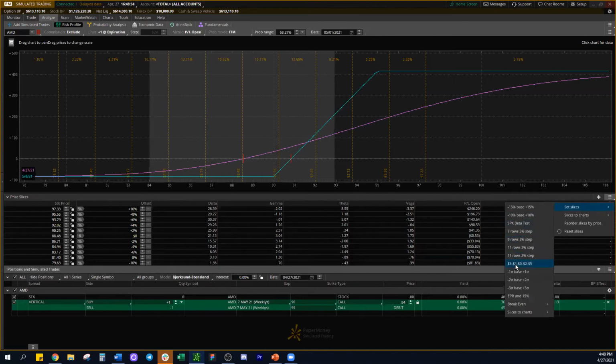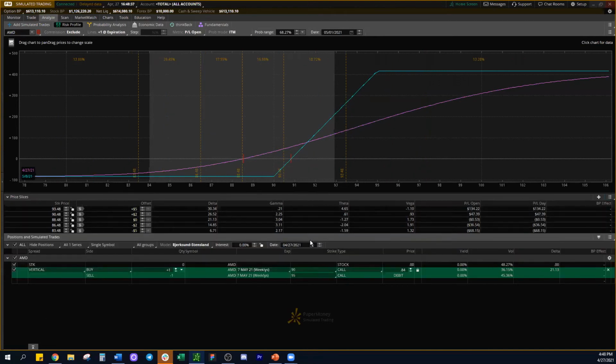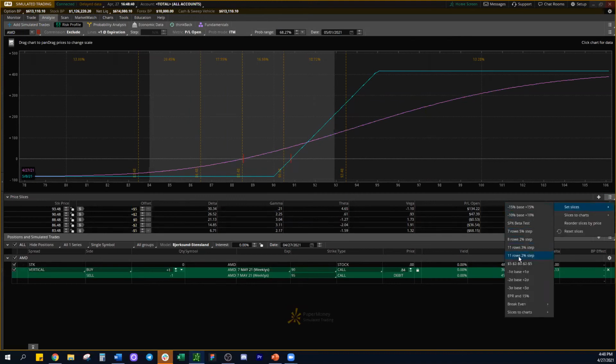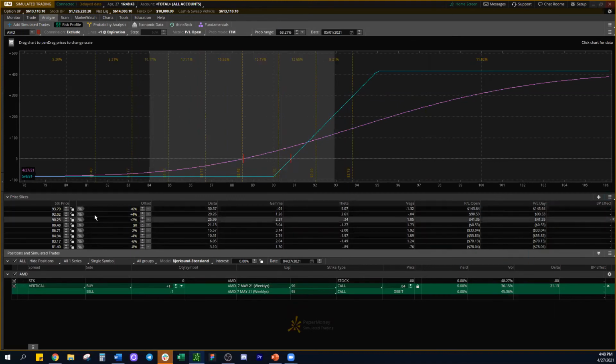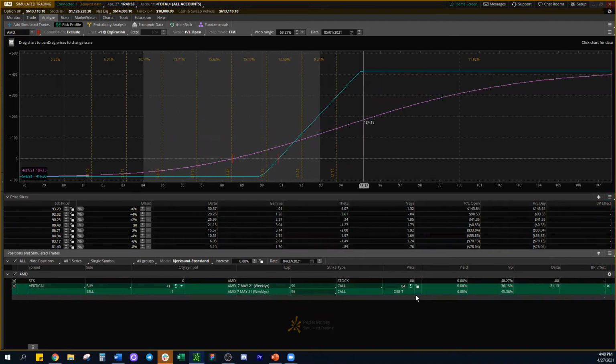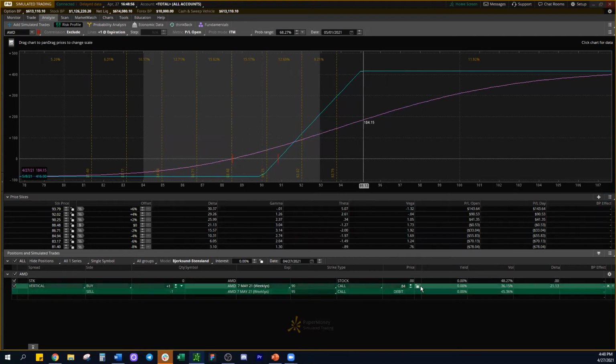If I wanted to do something different, this is $2, $5 moves. Let's go smaller: 8 rows, 2% change. Right now it's costing me 84 cents. This little lock bar, if you're trying to analyze live, you might want to actually unlock it so that this changes when the price actually changes. Otherwise, the default is locked. And if you like the order, by the time you come back in, it might not be that price anymore. But this tells you right away what your delta and theta are on this position at what price level.